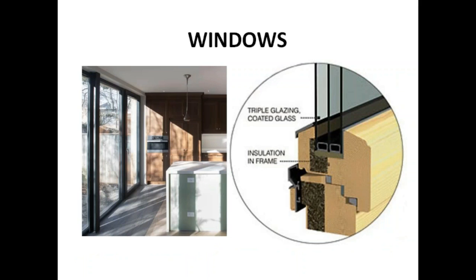Triple glazed windows — not only are they triple glazed, but in North America if you go to Pella or any basic window store, they're selling you windows for Florida. There are more North Americans in warmer climates, so unless you ask, you'll get Florida windows. A passive house window has not just insulated glass but insulated frames — frames account for 30% of heat loss. If you cheap out on the frames, you've wasted all your money on the triple glazing.